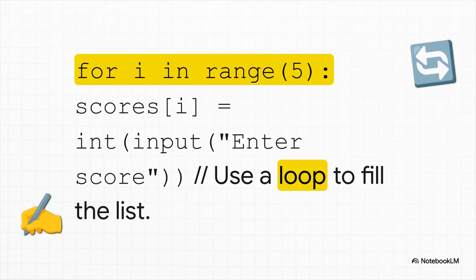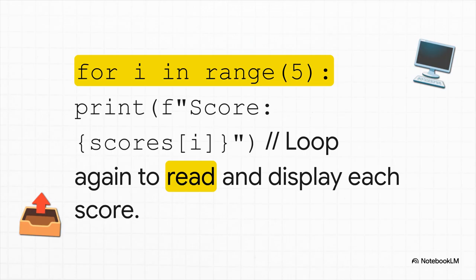All right, step 2, putting our scores in. We just use a loop that runs 5 times. And inside, scores of i is where the magic is. That i is the index. It's the position in the list, starting from 0. So as the loop runs, we put each new score into its own slot, from index 0 all the way to 4. Then to get the data back out, well, we just loop through the list again. See how similar it looks? For each position i, we use scores of i to grab the value we stored there and print it out. Simple, organized, and really efficient.